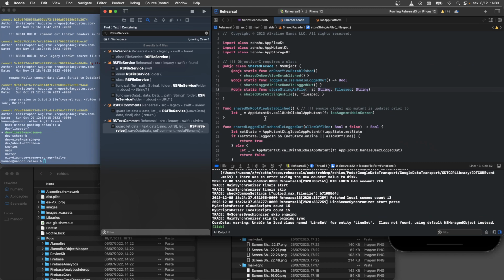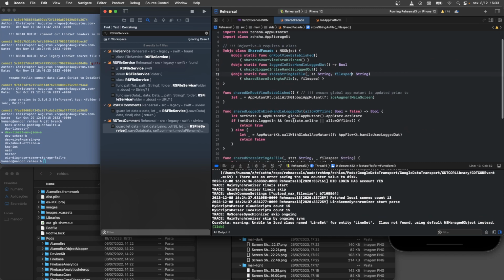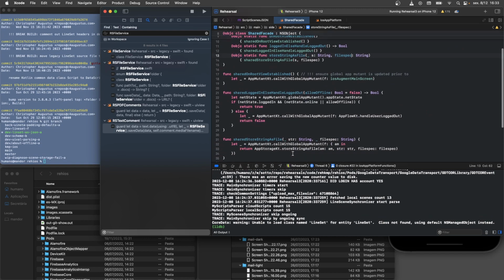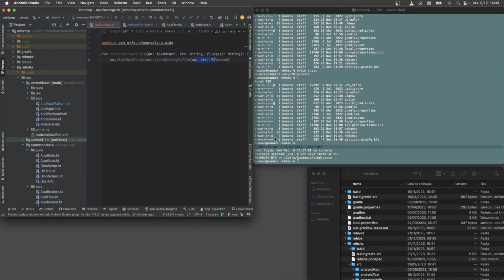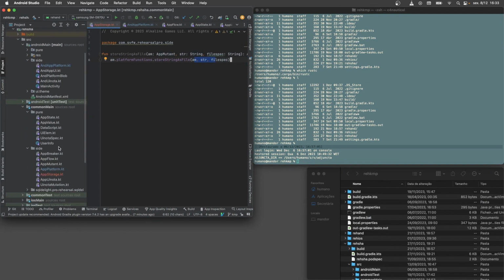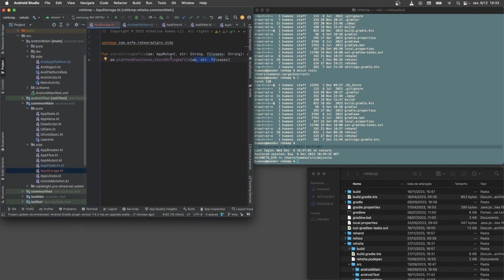And this is a facade needed for Objective-C because we just can't call the Kotlin code directly easily. So we're going through this facade. It also encapsulates some of the module names and that. So we see that here we have this module on the Kotlin side called app storage, which actually matches the name of the file, app storage.